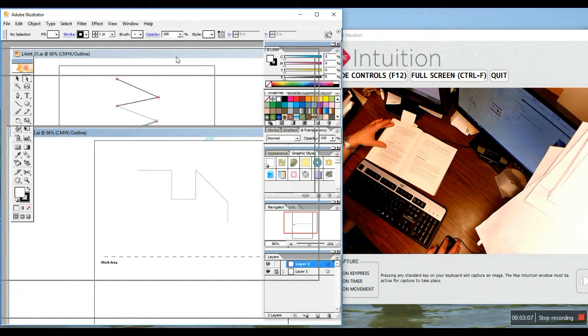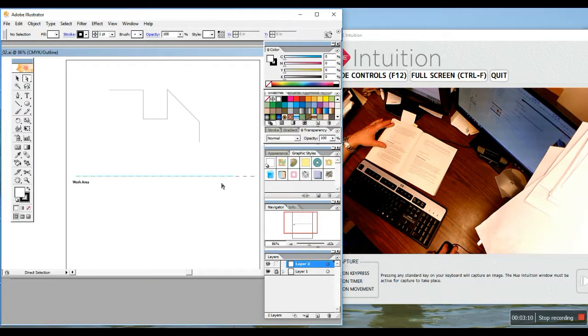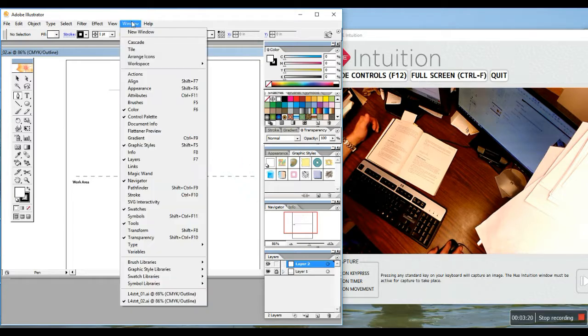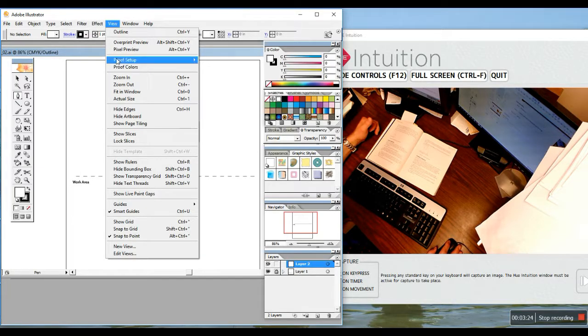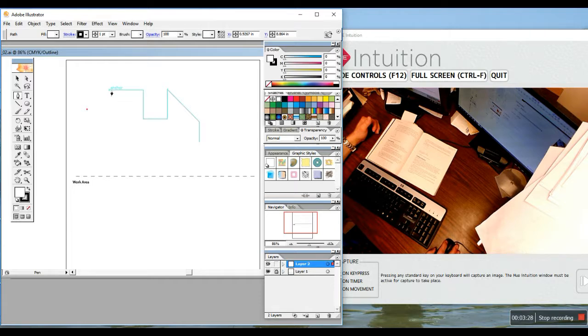Set that up so we can see it. Basic same job. Use a pen tool, work along. Our smart guides are turned on. So there's a check mark in front of smart guides.